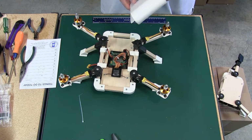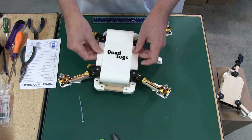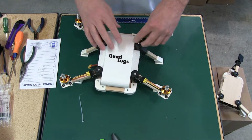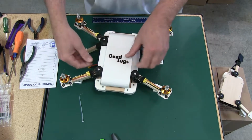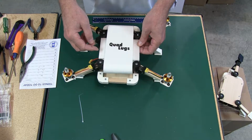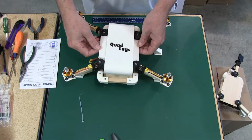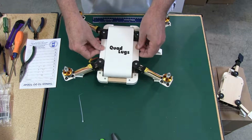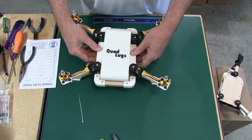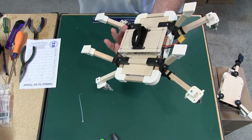This is the body we're going to be using. And that's the fit we'll get once it's on. And when we do the body install, we'll put these tabs on. We have a video on building the body, and we'll go ahead and put these tabs on, and we'll secure it down, and this is the look you're going to get. I think it came out really well, really clean.